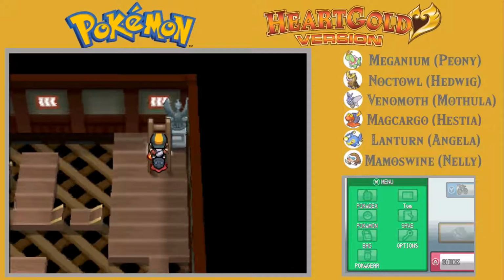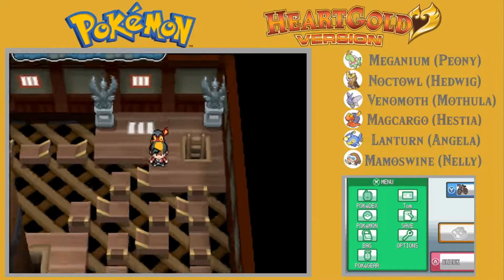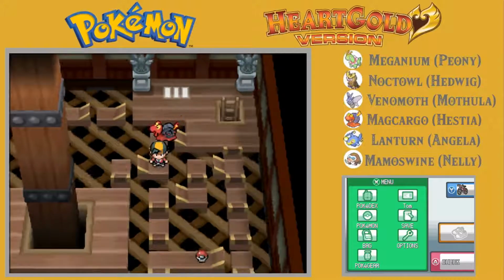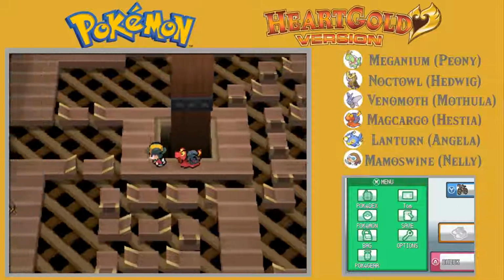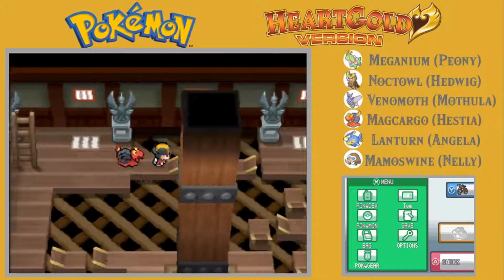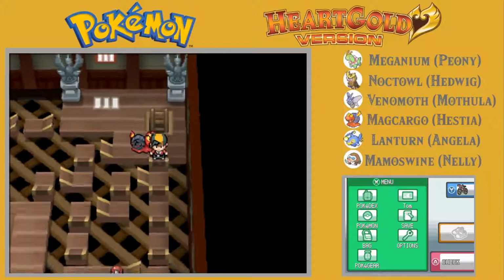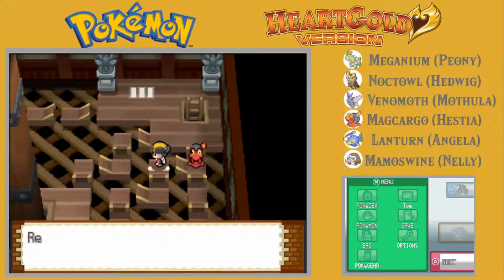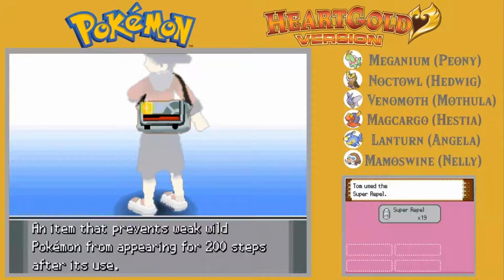Hestia is pretty happy and I'm glad to have her around. I'm going to wind up wrapping this episode up with a big, big showdown. Need to get back over to that side. We have quite a few items to grab here in the Bell Tower, which I think used to be referred to as the Tin Tower. I think you had the Tin Tower, which is now known as the Bell Tower, and the Brass Tower, which is the one that burned down.